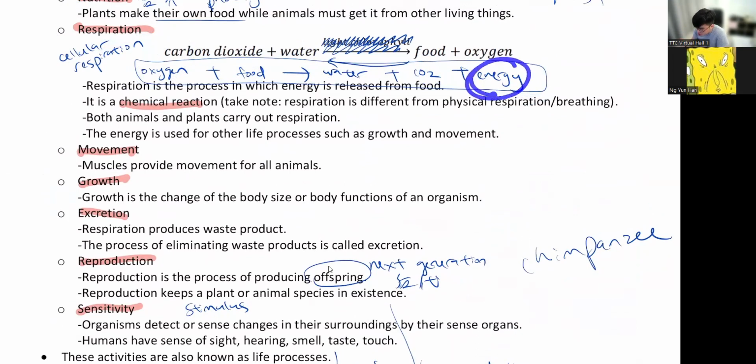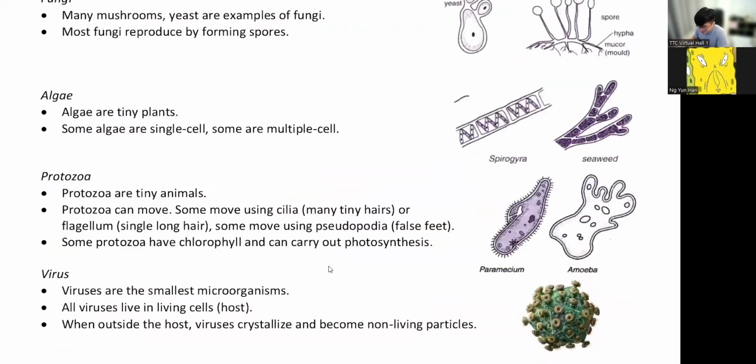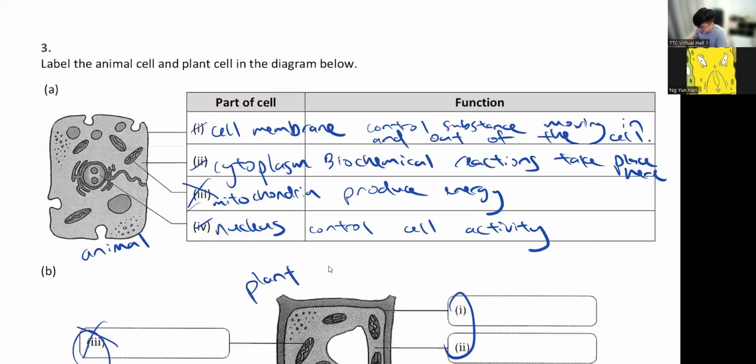We use energy from the sun, not we lah, plants lah. They take energy from the sun, they take carbon dioxide and water, they combine it and they turn it into oxygen and food. So it's like a reverse process. All right. Imagine your dad is a plant. He earns money, so he does photosynthesis. So you use his money, so you are doing respiration. So that's earning money and spending money is opposite one. That's the best analogy I can give.